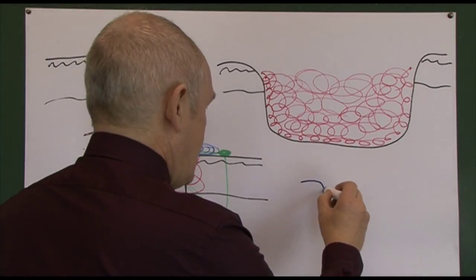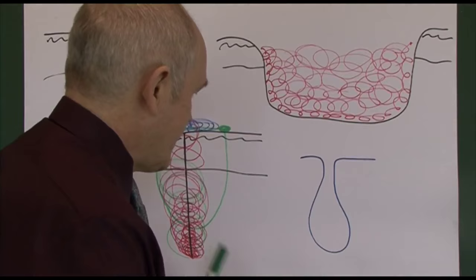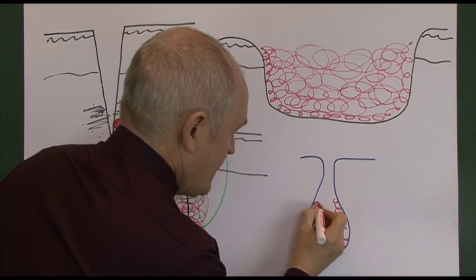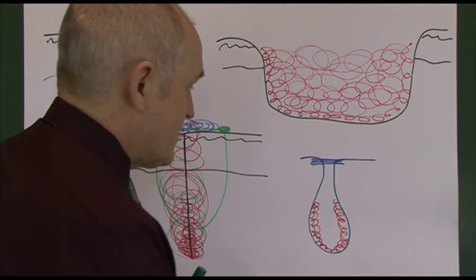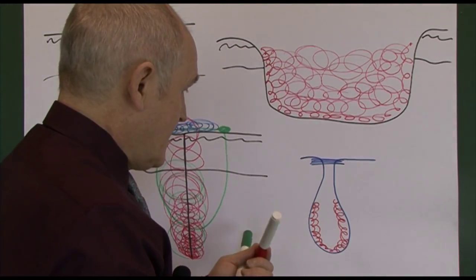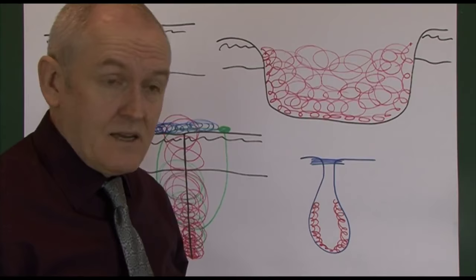So if we have a sinus type of wound like this, as you might get for example with a deep pressure sore, we have to pack it so that the wound can heal and granulate from the bottom upwards. Because in this sort of wound, what we don't want is healing to occur over the surface first. That might look good for a few days, but there's going to be bacteria and the risk of infection in here. So we have to pack it to let the wound heal gradually from the bottom up. And hopefully every time we pack the wound, we're using less packing because the wound is gradually healing.